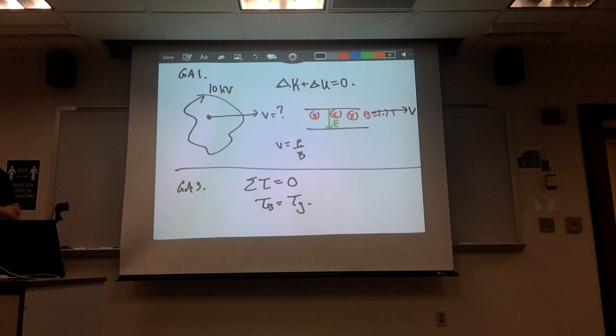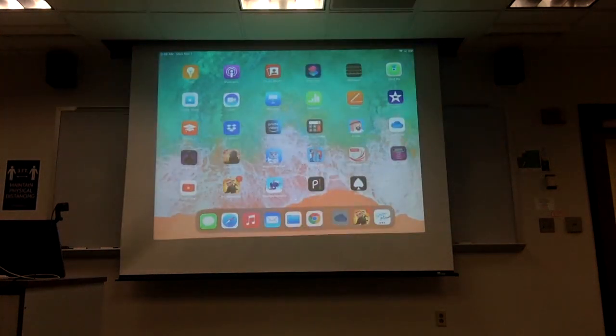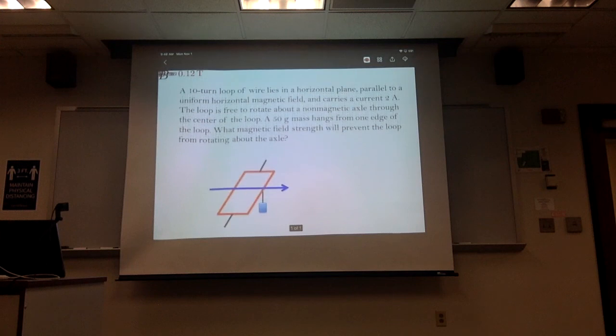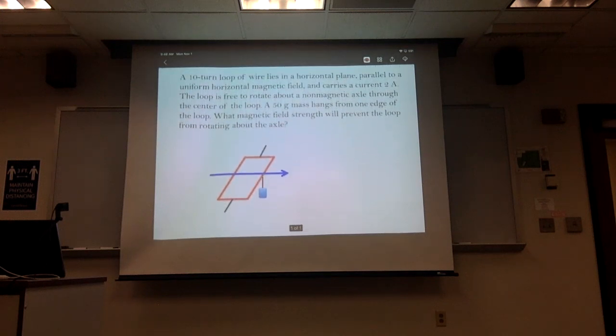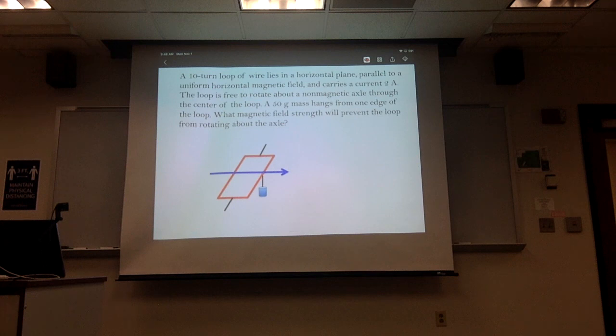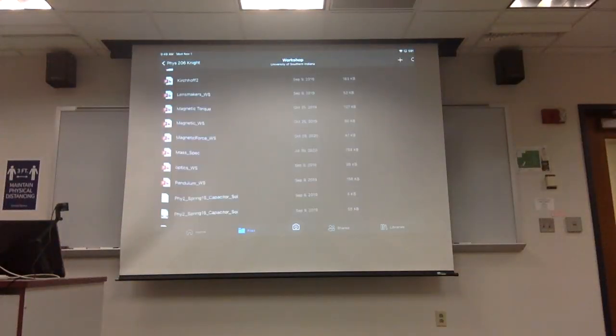Okay? I'm assuming since no dimensions were given on the loop, that somehow cancels out. Oh, I think I gave dimensions. Let's go back to the picture. I thought there were supposed to be dimensions. Yeah, let me check another picture and see if I have dimensions. But otherwise, if I don't give you dimensions, then yeah, assume that it's going to cancel out. But I don't think it's going to at this stage. Let me look at my master one and then I'll let you know from there. And then I got one more for you.